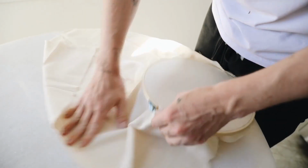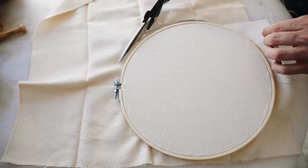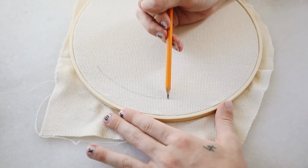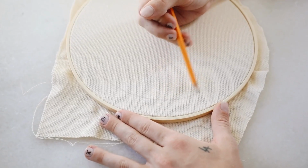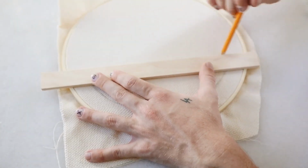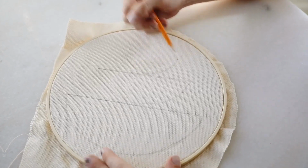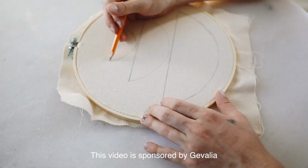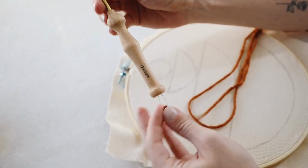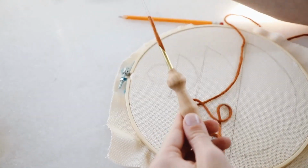And I went ahead and tightly applied the cloth fabric on the inside. Essentially this is just a loosely woven fabric, which allows you to use the punch needle tool very easily. So I went around and used just a pencil to trace off my pattern. I did these half circle shapes. I've just been seeing a ton of geometric patterns lately, and I wanted to create my very own version. So what we're going to do is just thread our yarn into our tool.